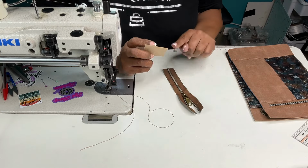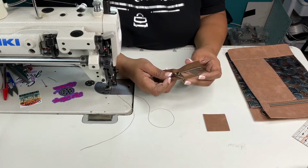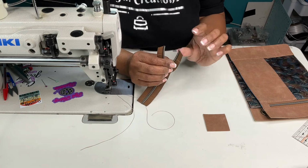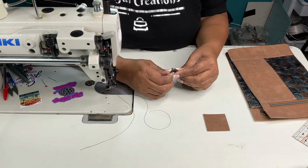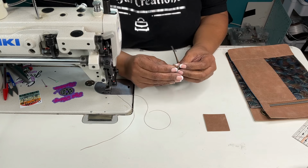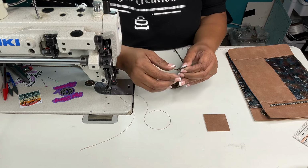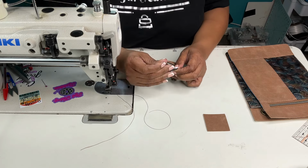So you should have your other zipper with the zipper pull on and your zipper tab. Okay, so on your zipper tape, we're going to make a marking from one end. And that's where we're going to fold to make our right angle. So I've already made the mark. And I'm going to go ahead and fold it. So what I do is I fold at that marking and then I bring that up towards the teeth. So that makes the right angle there. Okay. And then I'm just going to pin that.